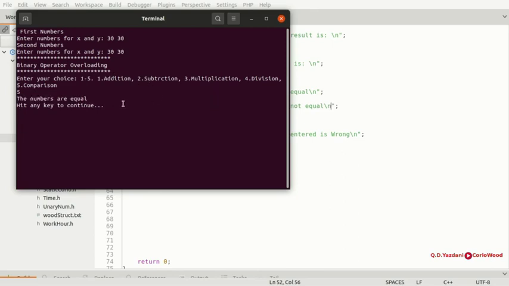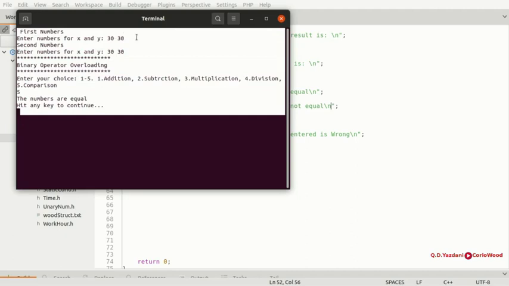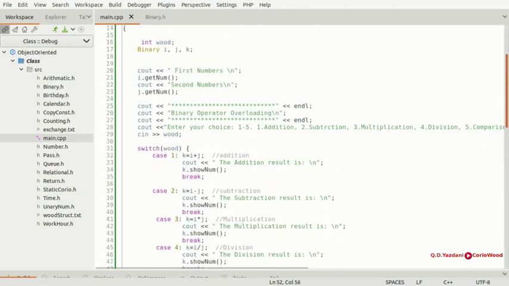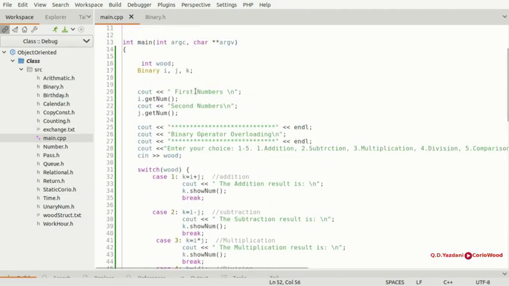If you want to, you guys can go and play around. Very nice, easy program. So you guys can put a number x and y, and number x and y. That's the first set of numbers, and the second set of numbers. You guys can put it so it makes sense. First set of numbers, and second set of numbers.